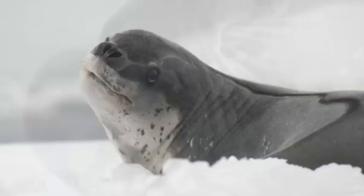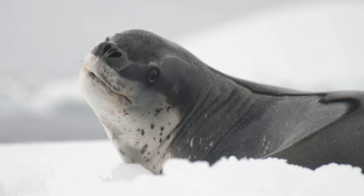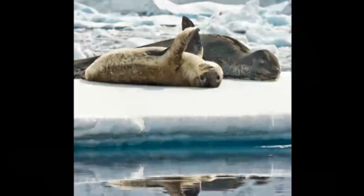And the other biggie we see down south are leopard seals. You can see they've really got this prehensile head. They're one of the top predators down south, and we tend to see them a lot more at the end of the season, purely because when the penguins are learning to swim, it's a time for easy kills for them. But a stunningly beautiful animal all the same. But a lot of the time we'll see them just hauled out, relaxing on the ice floes as we cruise past in the Zodiacs.